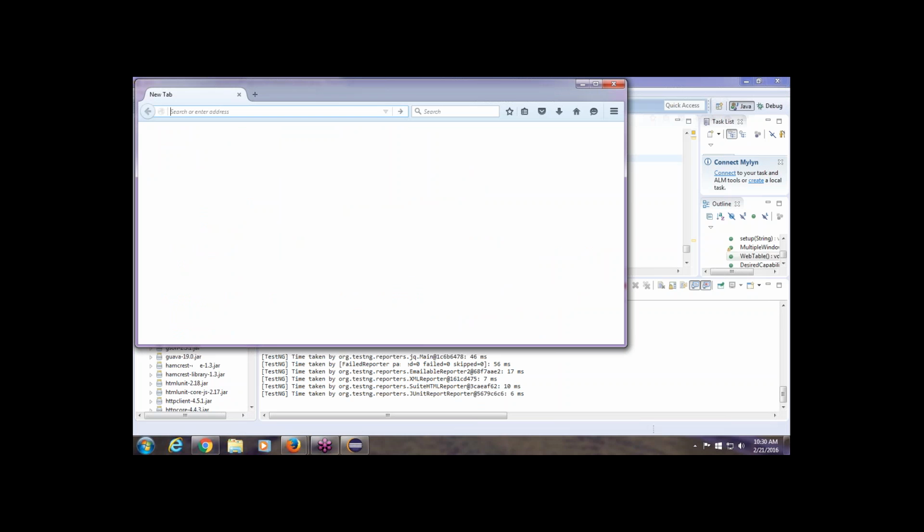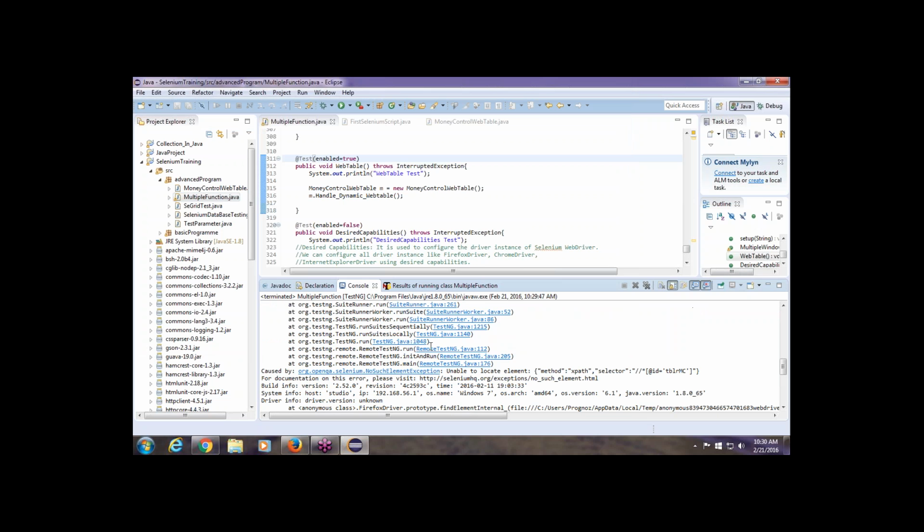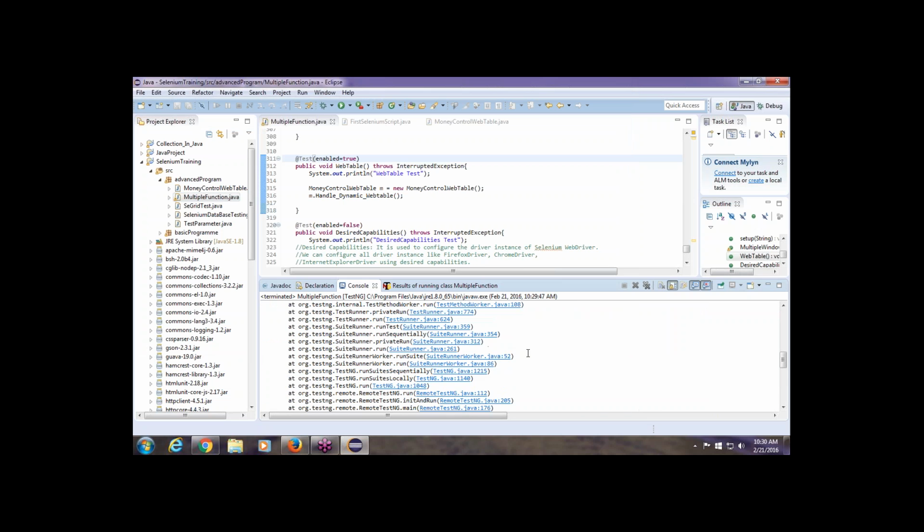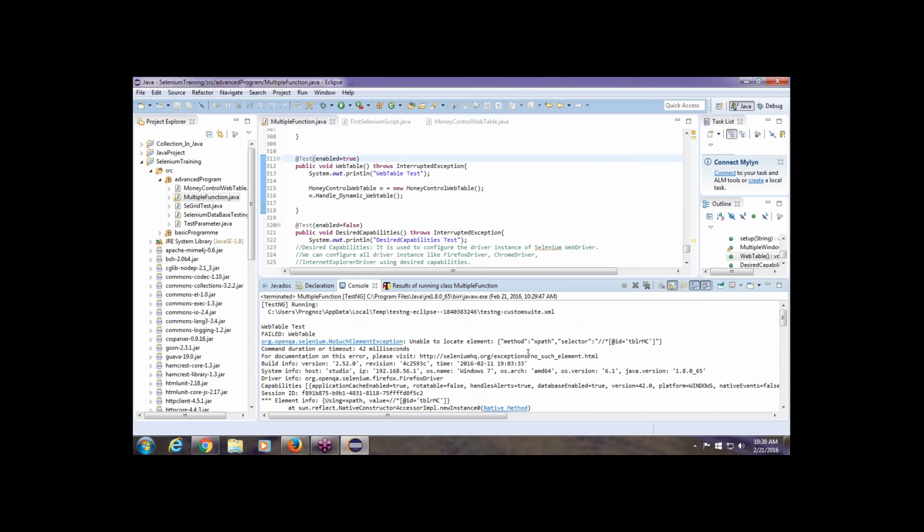Moneycontrol is the best example of a dynamic web table, because Moneycontrol has a financial web table. What happened? It is not opening. It is not finding the tables.